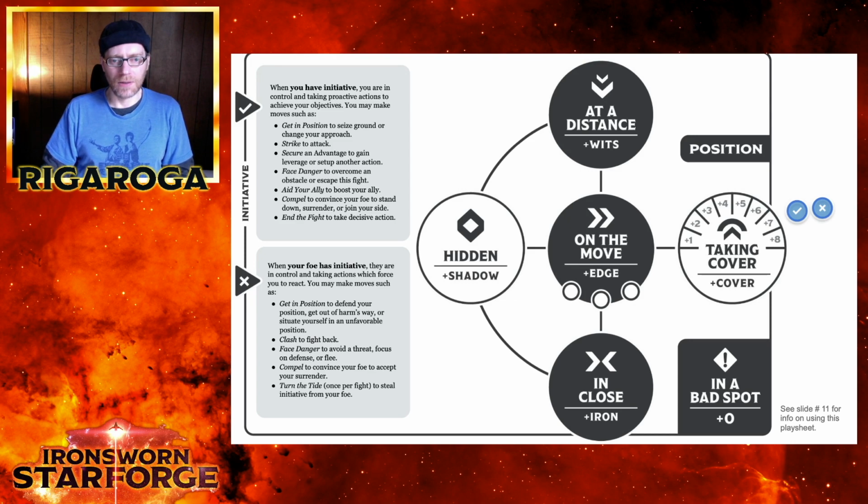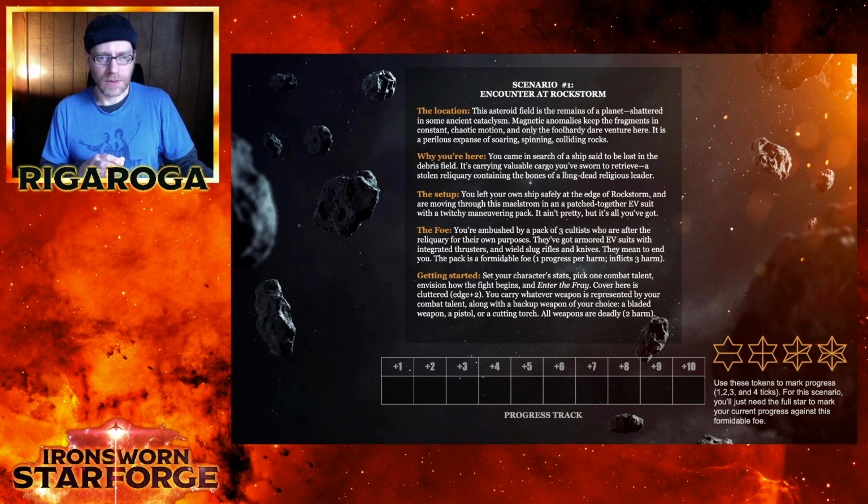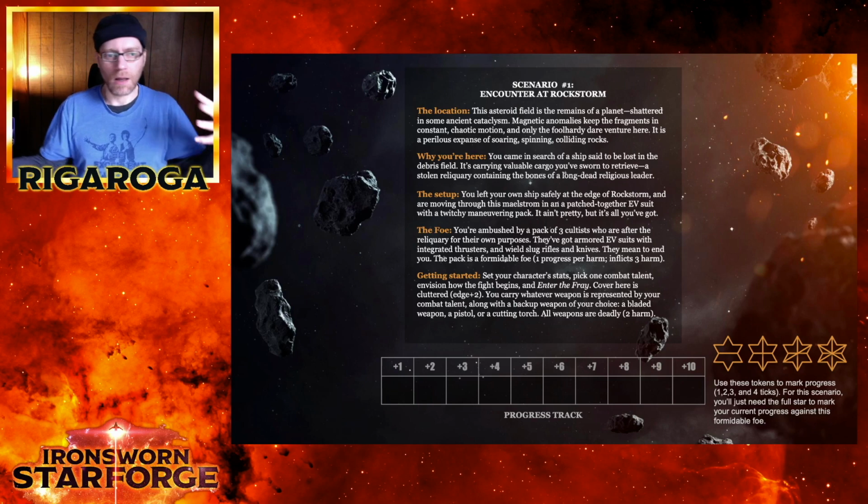So let's take a look really quickly now at the actual scenario. Scenario number 1: Encounter at Rockstorm. The location. This asteroid field is the remains of a planet, shattered in some ancient cataclysm. Magnetic anomalies keep the fragments in constant chaotic motion, and only the foolhardy dare venture here.